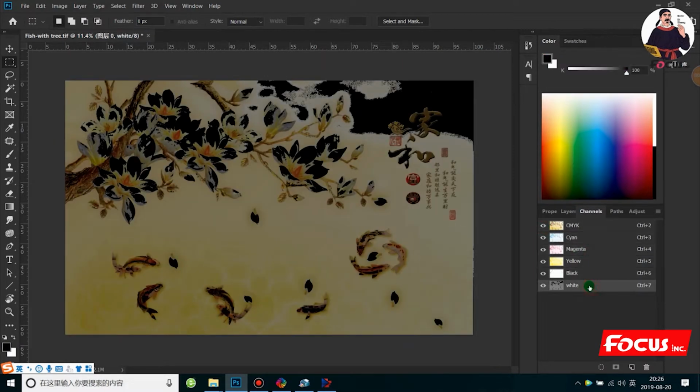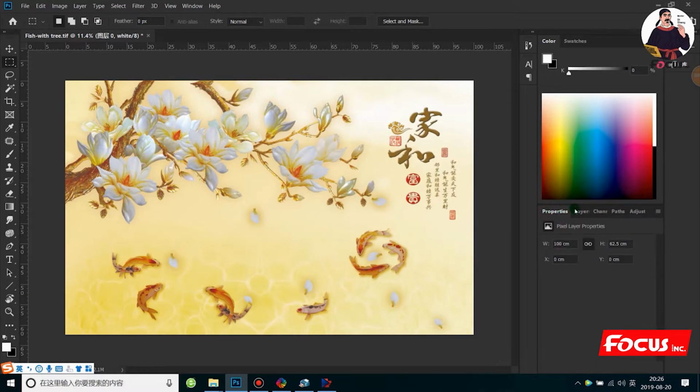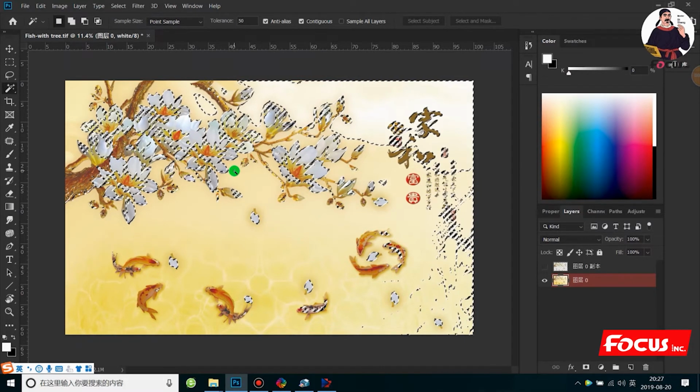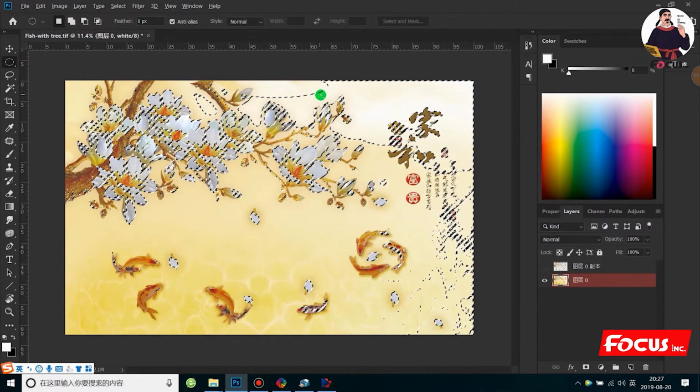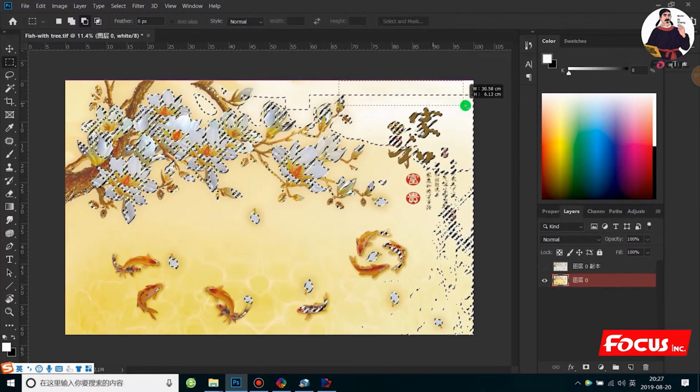And then we create a channel for varnish. In the same way, we first click off this, and we go to the layer, and we select all the area we want to print with varnish. For example, we want to print just the flowers and the fish with varnish. We can make the tolerance bigger, and we select similar. And also we can press Alt on the keyboard, and we delete the area we don't want to print with varnish.